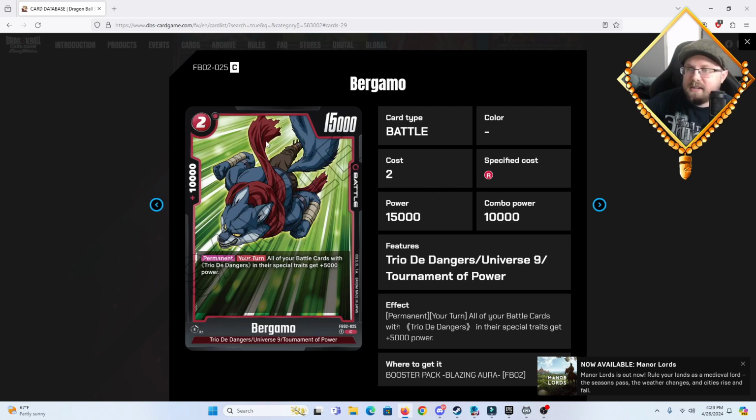Then we got a 2 cost, 15k power, 10,000 combo Bergamo. His permanent on your turn: all of your battle cards with Trio de Danger and their special traits get 5,000 power. Nothing crazy. It really depends on what other Trio de Danger cards we may get in the future. I think a lot of cards in this set really benefit red, don't get me wrong, but there's also a lot of setup for future booster boxes that may be releasing. We could see an SR Bergamo come next set, or we could see one of the other Trio de Danger guys get an SR next set.